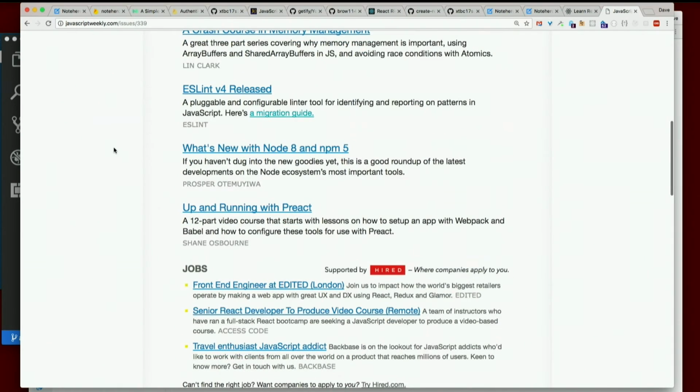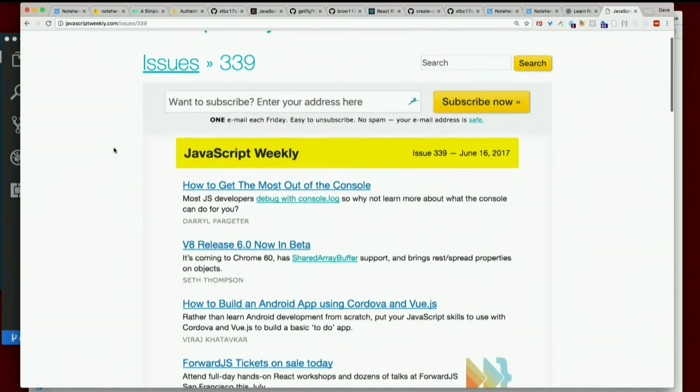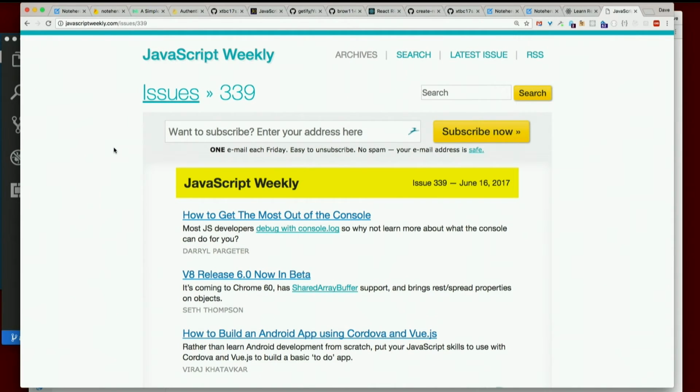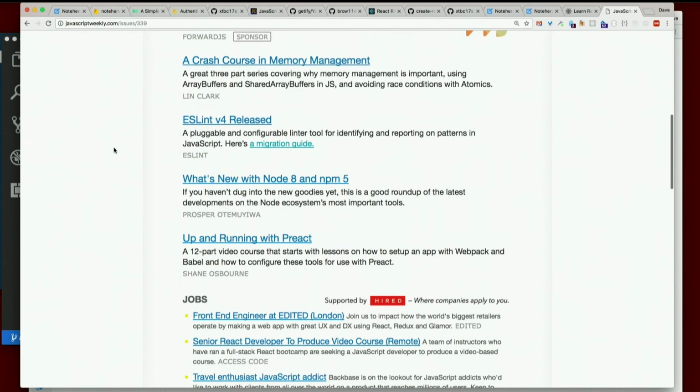So I see something like, NPM 5 is now final, which happened, I believe, the week before boot camp started. And NPM 5 changed some of the basic commands. So I needed to know that because students were just now installing NPM and they were going to get a newer version than I had if I didn't update and rewrite my instructions accordingly. So I at least try to look at the headlines because they're also good. That's how I found a lot of the tutorials that I use too.